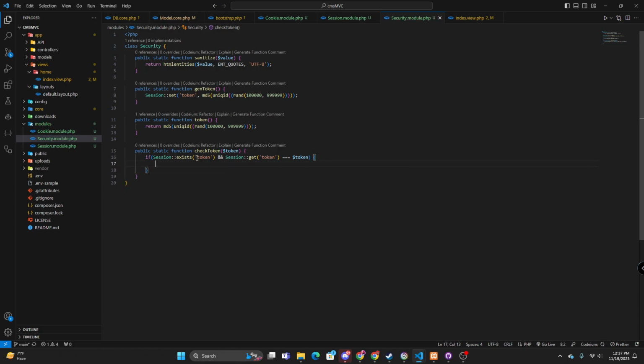So if that's actually equal to the token set, we want to return true, else we're going to return false. Okay, so that's the simple check token.